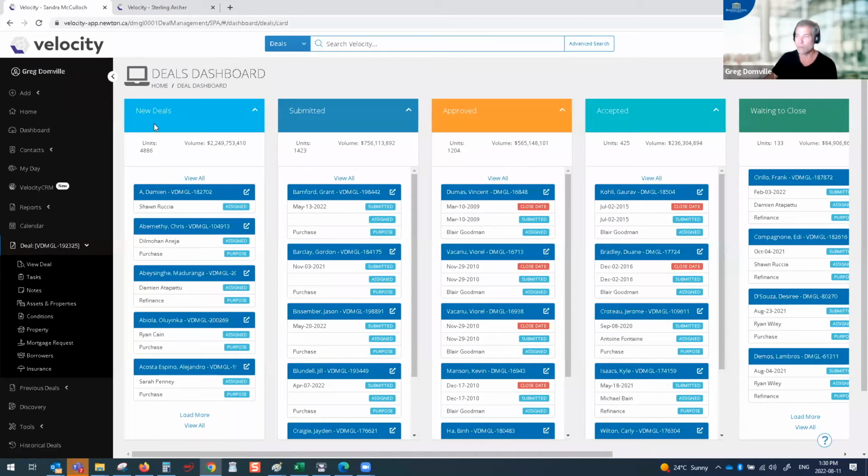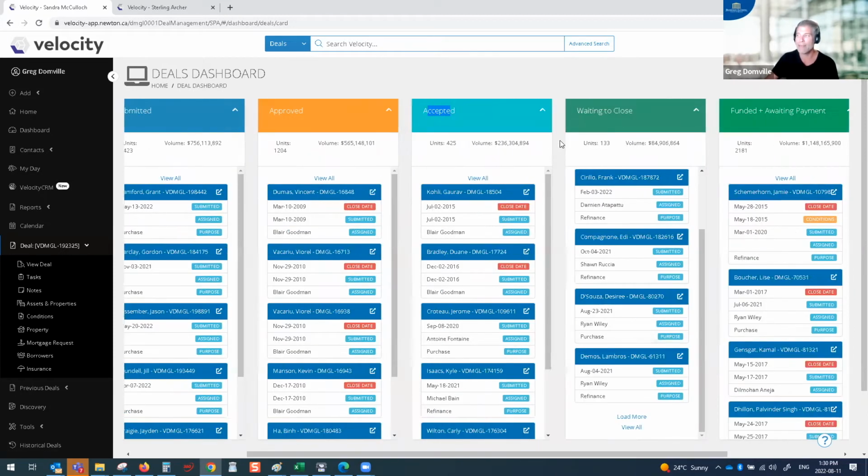Okay, so one more time, and then I'll jump into the file. You've got an application, you've got to get it out the door, you hit submit. Then you follow up with your lenders, you get your decisions, and hopefully it's approved. Get the commitment out the door, get it signed by the client quickly, and now it's in accepted status. You chase your docs, you get everything done until your file is complete, and then it moves into waiting to close. Monitor your closing date to make sure it's accurate, and then make sure your payment shows up, and then it falls off your dashboard. In a perfect world, there's only a couple clicks to do, but sometimes, like we said earlier, you may have to do some manual stuff.